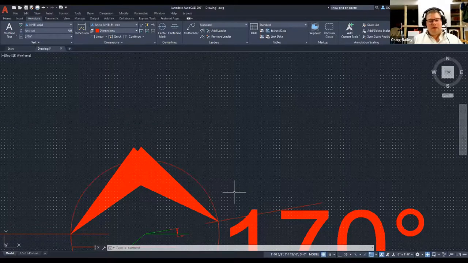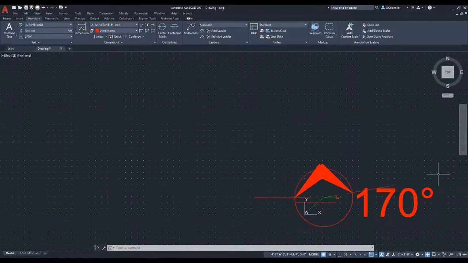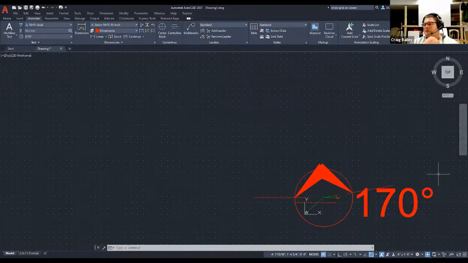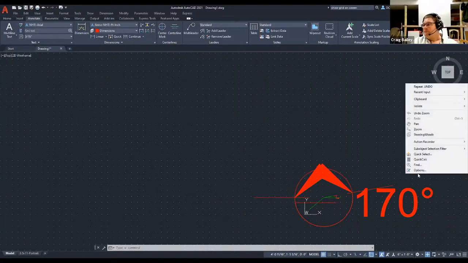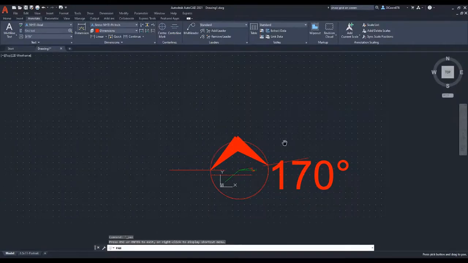The first way, which drives my father batty, is when I just use the zoom wheel and I move the zoom wheel up, move the cursor to the right of the screen and zoom in, and it's going to kind of retweak. Okay. The other way is to use the pan command. Right click your mouse, please. Pan command. And now you can put it right where you want it.